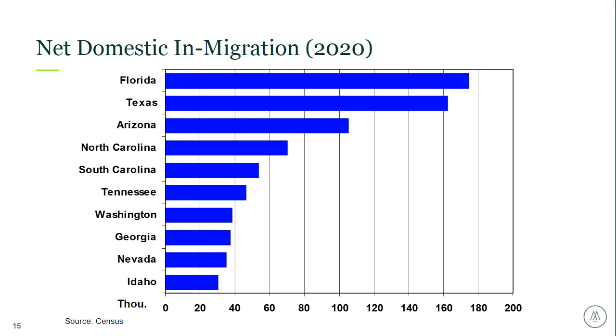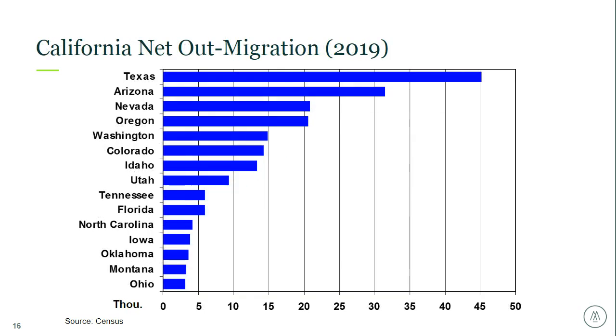The next slide just shows you what was happening before COVID. This is California outmigration in 2019. So it's not COVID alone that's done this. COVID accelerated it. But they went to neighboring states, and the neighboring states of Texas. Now you say, is that really neighboring to California? Not quite. But it is a no-income tax state, tremendous job growth, pro-business environment, and no state income tax.